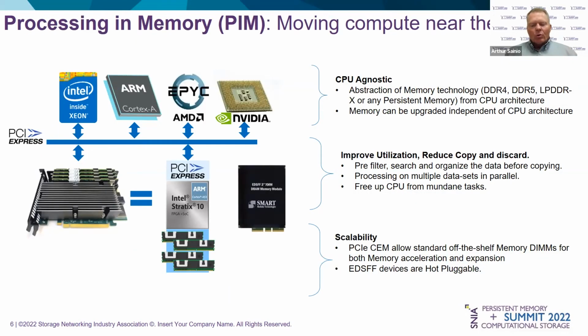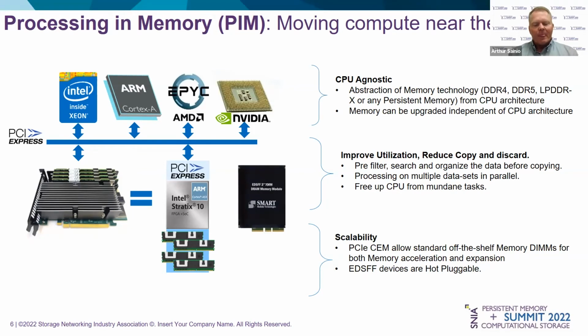So moving the controller logic outside the processor to the memory module has multiple benefits. First of all, as Pekon mentioned, it decouples the CPU architecture from the memory media. This makes the architecture CPU agnostic. For example, a PCIe add-in card, which we showed earlier, uses Intel Optane DIMMs, can be connected to any CPU platform via the PCIe bus. This architecture gives freedom to system integrators to upgrade memory technology independent of the CPU architecture.